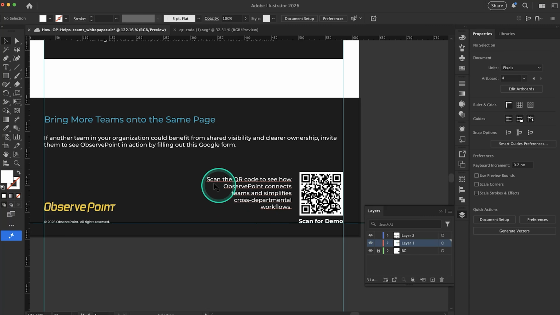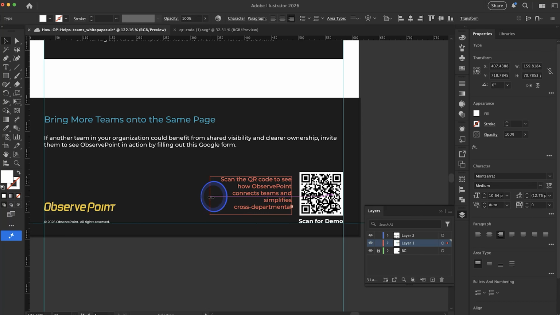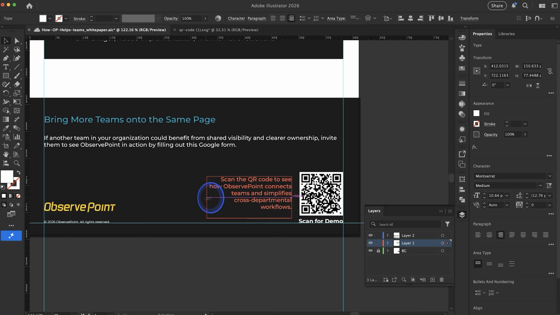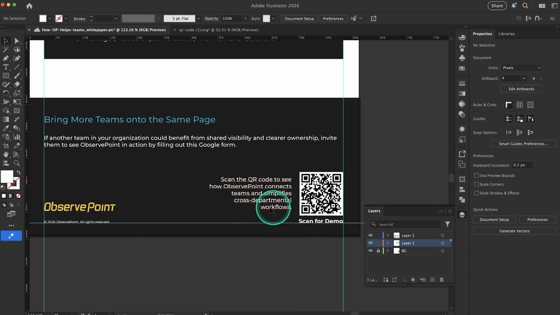So by playing with the size of this box, it's giving me a different edge, and you can see it drops down to here, but this is not a good edge where we've got one word on each one, and then there's grammar type things like it's called an orphan because there's just one word on this line. So you might want to fix that.